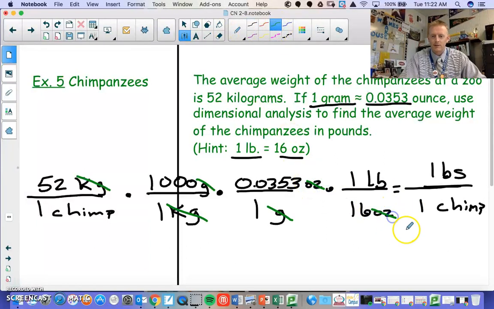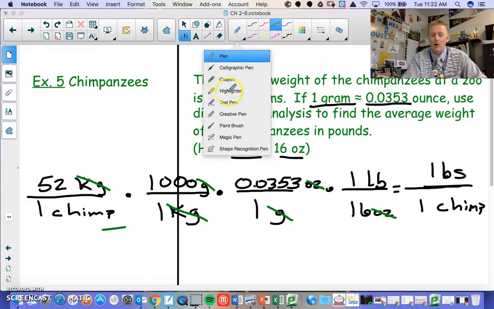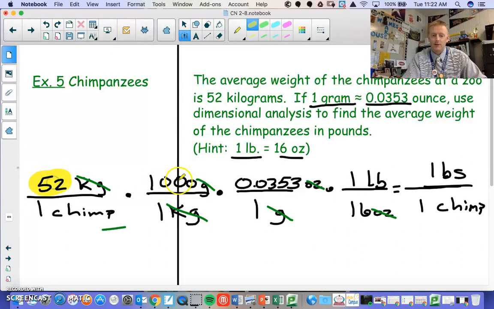Now diagonally the ounces are going to cancel. So ounces cancel out. And you'll notice that if we look at all of our labels coming straight across, because when we multiply fractions, it's top times top times top times top, we're left over with just the label of pounds, which is what we want to have happen. And on the bottom, all of the labels are canceled out except for the chimp. And that's what we want to have happen over here. So this literally becomes us choosing to multiply our tops together and our bottoms together to figure out what one chimpanzee weighs in pounds.